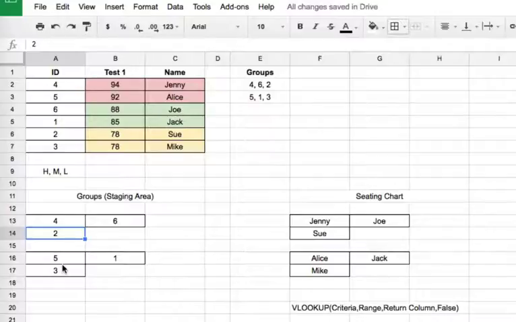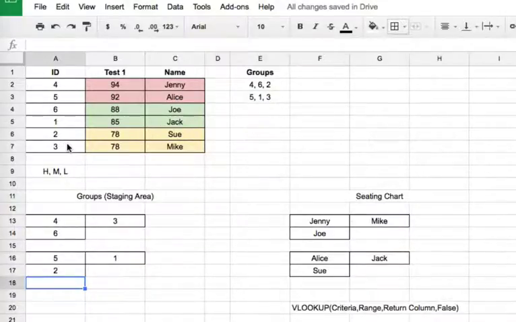Okay, so now that you set it up like this, if you set it up one time like this, it's very easy to change seats. So let's say I want this one to be 2 and this one to be 6. Then it just changed all the names. Right? Or maybe I want Sue and Mike to switch. So I'll change this to a 3 and this to a 2. And then Mike and Sue have switched. Okay, so it's a very easy way to make a seating chart. Right? It takes a little bit to set up the first time, but once you have it, all you have to do is type in the numbers. So type in their IDs and you have a seating chart.